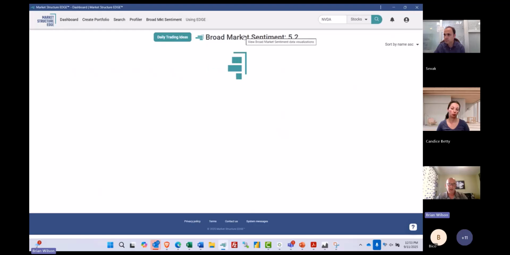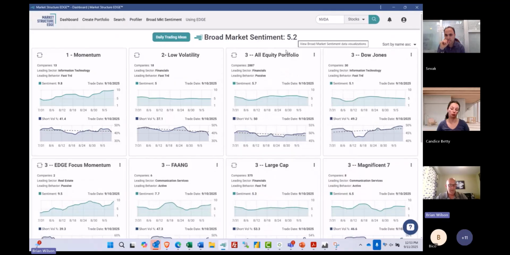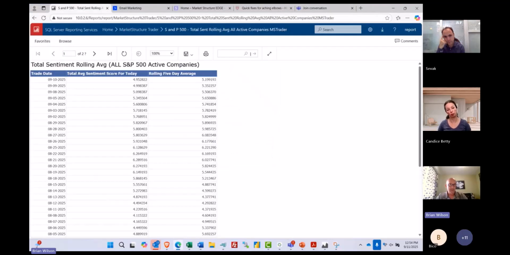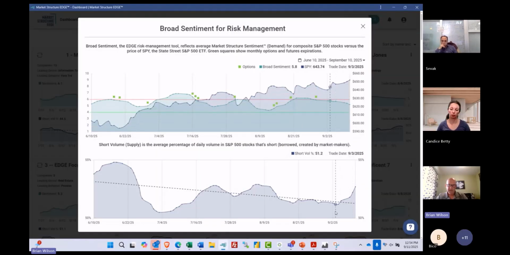In terms of broad market activity, you can see broad market sentiment right now is at 5.2, roughly right around neutral. Let me take you behind the scenes for a moment and show you what the daily read is. So the daily read is, it looks like it's bottoming right around 5, but I'm not sure yet. So we might be forming a bottom right around neutral. But as I mentioned earlier, let's be aware of what's happening for that short volume trend. You can see short volume is moving up and away.